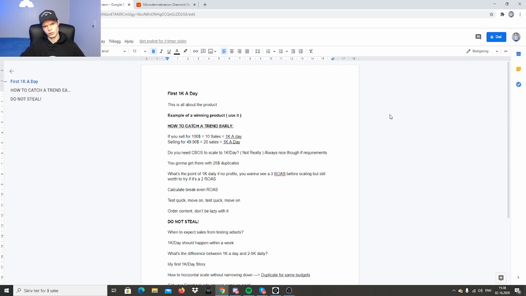So you want to see a sale between the first dollar and the $15. But if it spends more than 15 without a sale, I would just cut it if it's a $10 ad set for testing, because that's not a good test, and it's going to be really hard to get to 3 sales in one ad set.